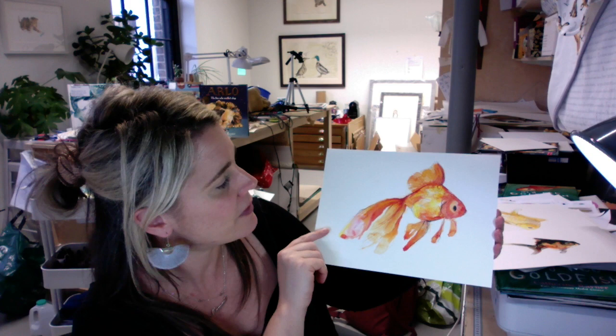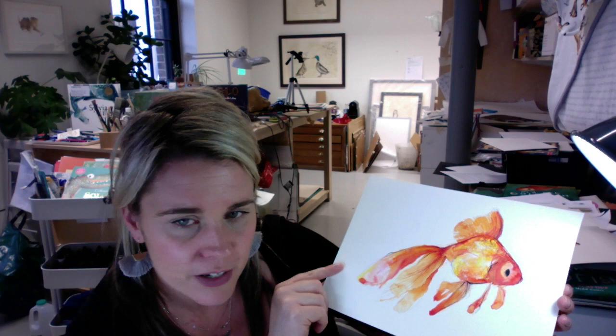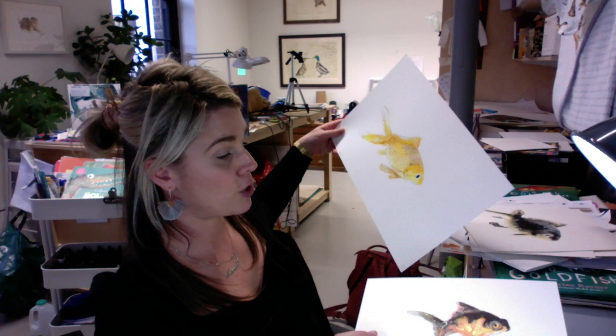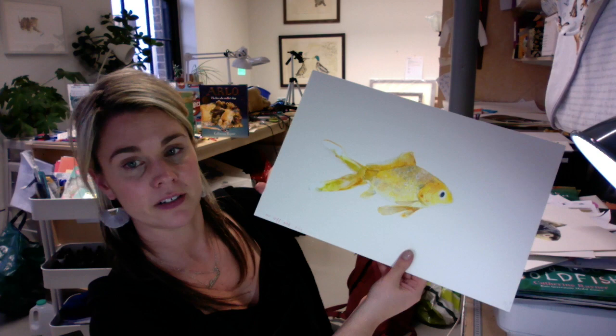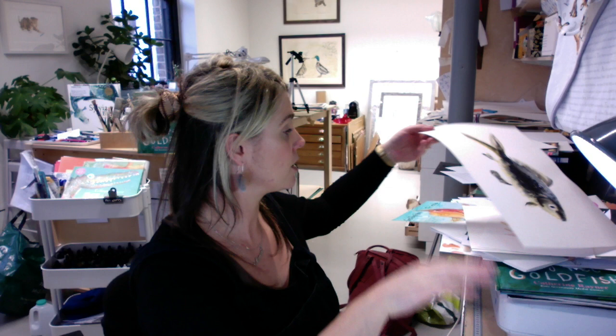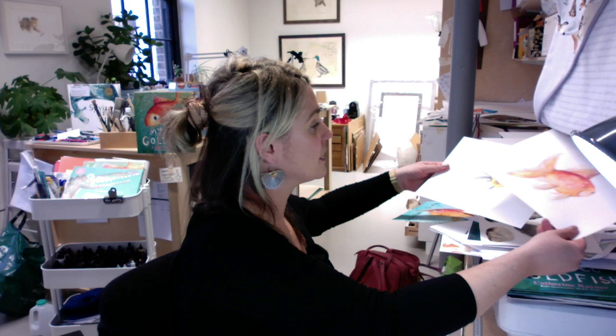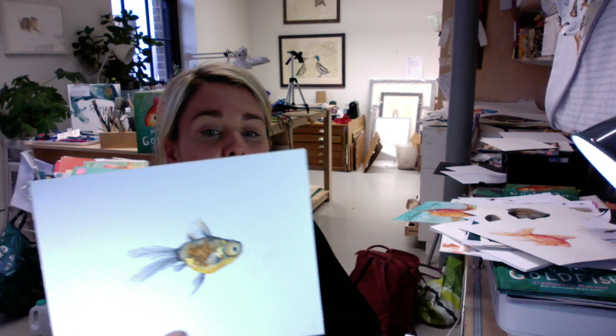Fish are fascinating because they come in all different shapes, sizes, and colours — they're a fascinating creature that people don't really think about much. This one was so lovely to draw because of all the circles on his body. Each drawing took so long but I was so pleased with each one. I painted them and scanned them in and they became the actual artwork for the book. And here's the goggle-eyed fish — I loved him, he was really really fun to paint.